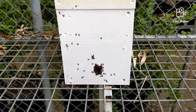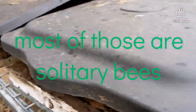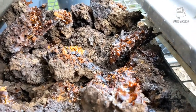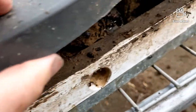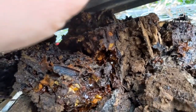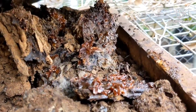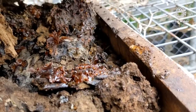Sorry I couldn't do a full video like I normally do. I will edit this and put it all together. But as you can see, there's still heaps and heaps of stores and stuff that they can rob. I'll just keep that on there so it stops the rain getting in, because it started raining now. Still lots of bees there, but they'll orientate back to their house. They're already starting to get pollen on their back legs.